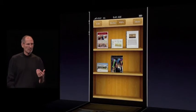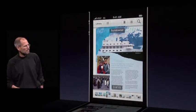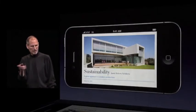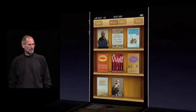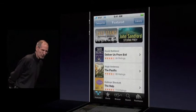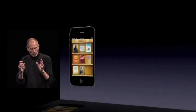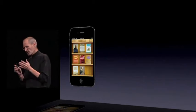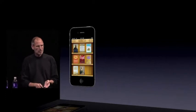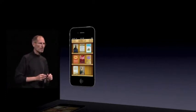It's the same PDF reading, right on your iPhone. You can get a PDF in a mail message, tap on it, and it goes right to iBooks, to the PDF shelf. You can store it and flick through it whenever you like. We're really excited about this. And of course, the iBook store, right on your iPhone. Now, we've got iBooks on the iPad, the iPhone, and the iPod Touch. This gets interesting — what can we do with all these products together?